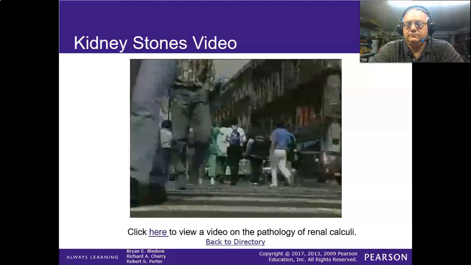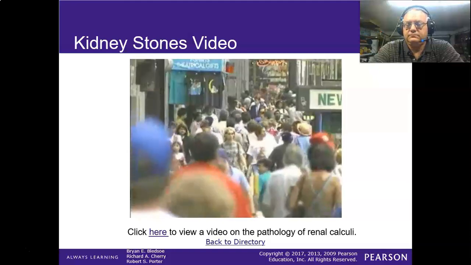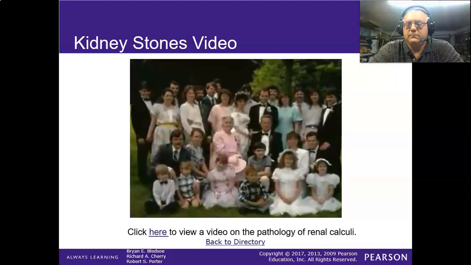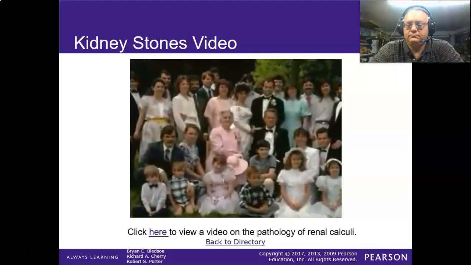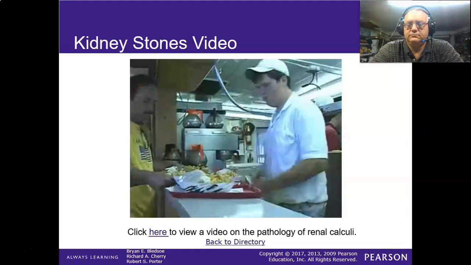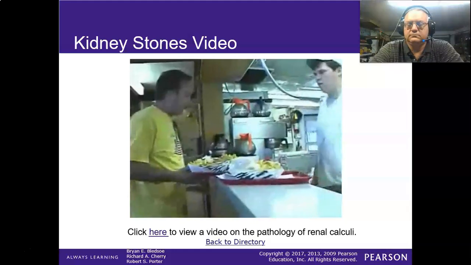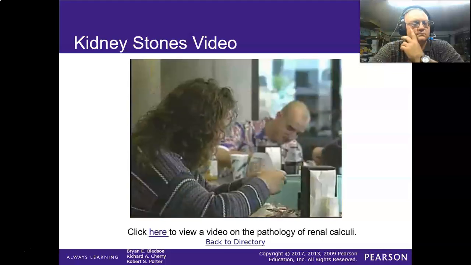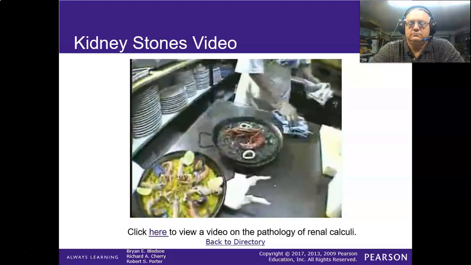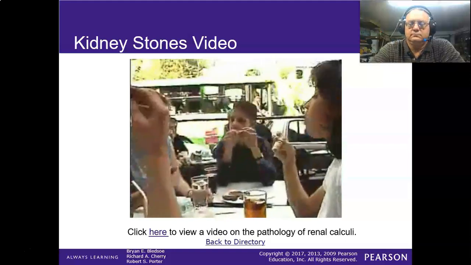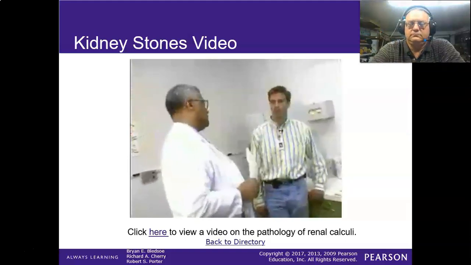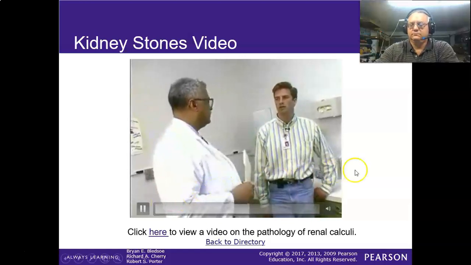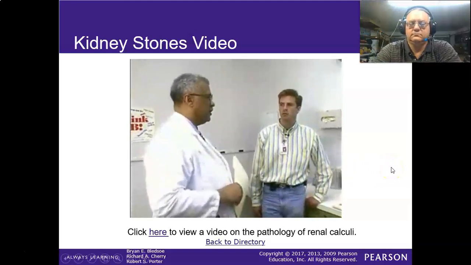Approximately 10% of people in the United States will have a kidney stone at some point in their lives. A person with a family history of kidney stones may be more likely to develop stones. Most frequently, the cause of kidney stones is hypercalciuria, where calcium is absorbed from food in excess and is lost into the urine. Urinary tract infections, kidney disorders, and metabolic disorders such as hyperparathyroidism are also linked to stone formation.